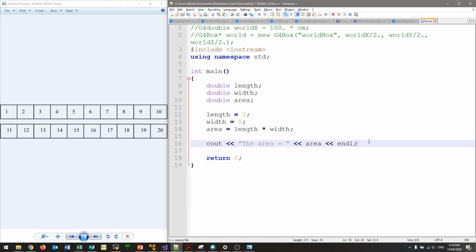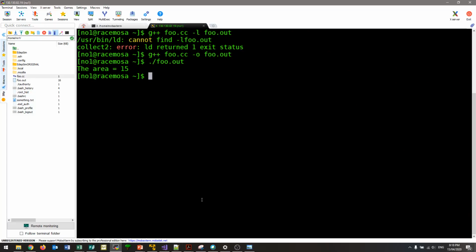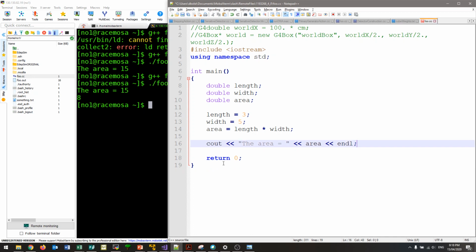If we just quickly look at how much memory a double uses, we can use the sizeof command and go double, and that will tell us how much memory the variable uses up. So it uses 8 bytes of data. I'll just get rid of that now, since we won't use it again.